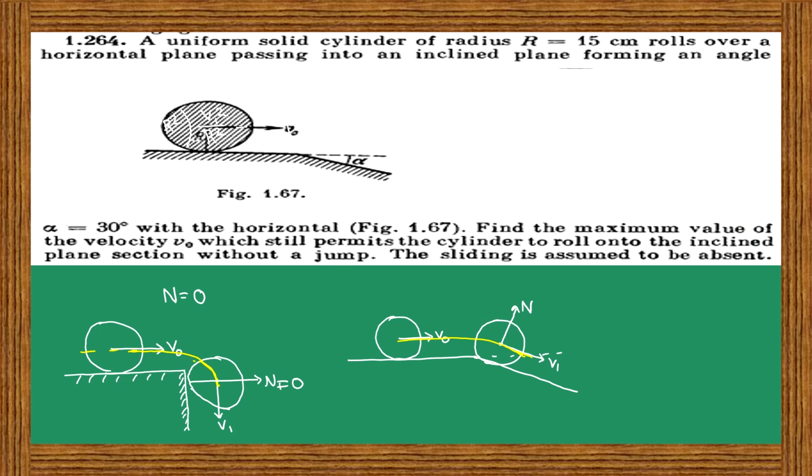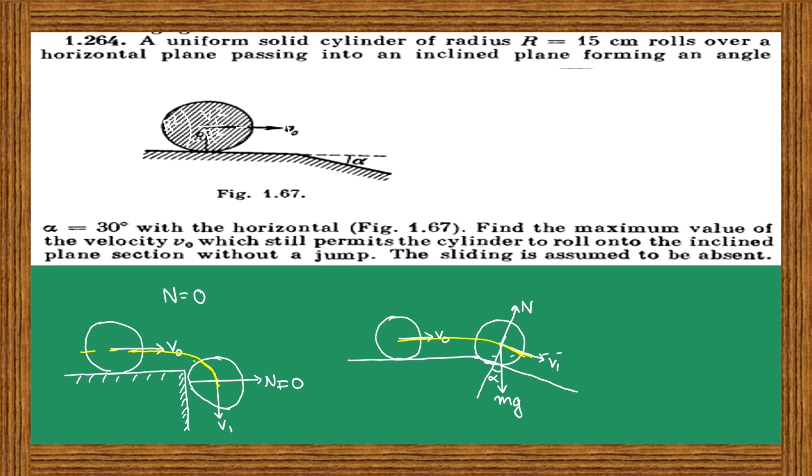Now let's draw my equation out here. mg is in the downward direction. What is this angle? The angle between mg and the normal would be nothing but alpha. See, if this angle is alpha, that means if you draw a straight line out here, this angle would be alpha. So this straight line and this straight line make 90 degrees. So if this is alpha, this is nothing but 90 minus alpha.